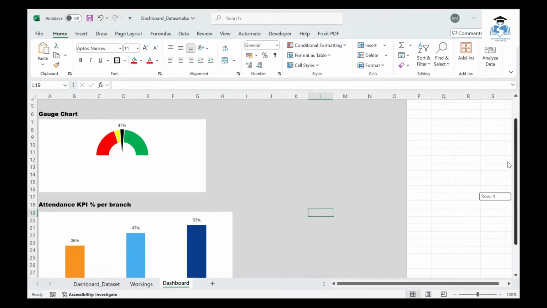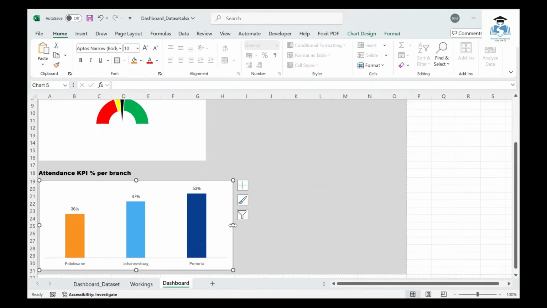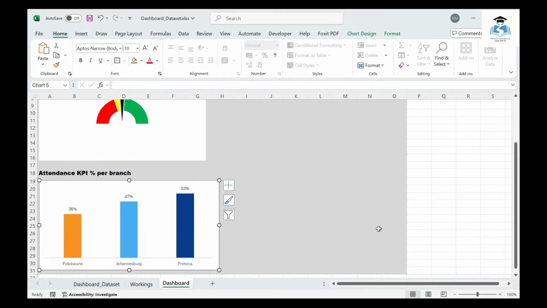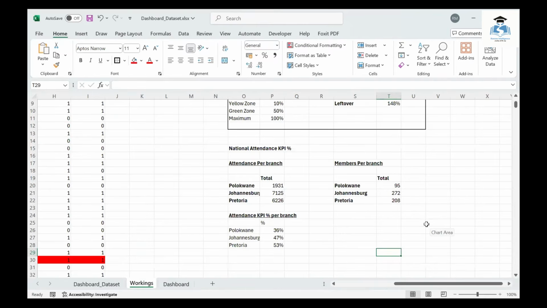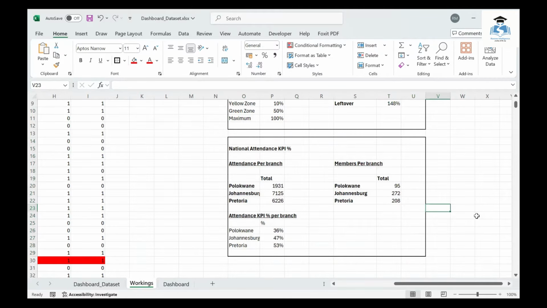So this is for this part. Then we need to move on to the next one. So for this part, I can just highlight like this, then put it in a border.